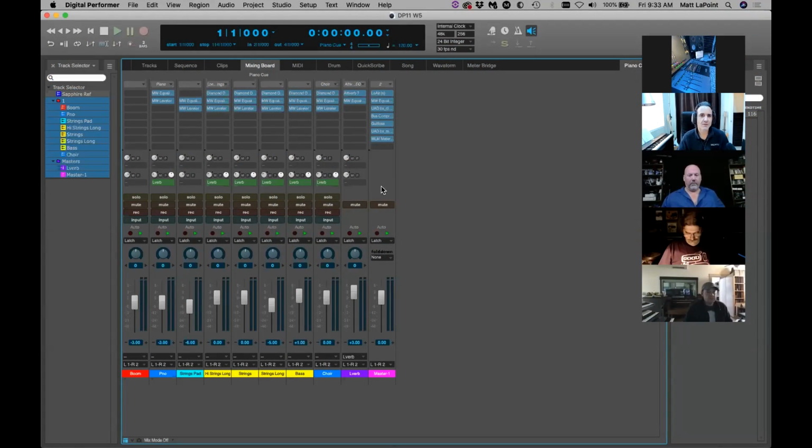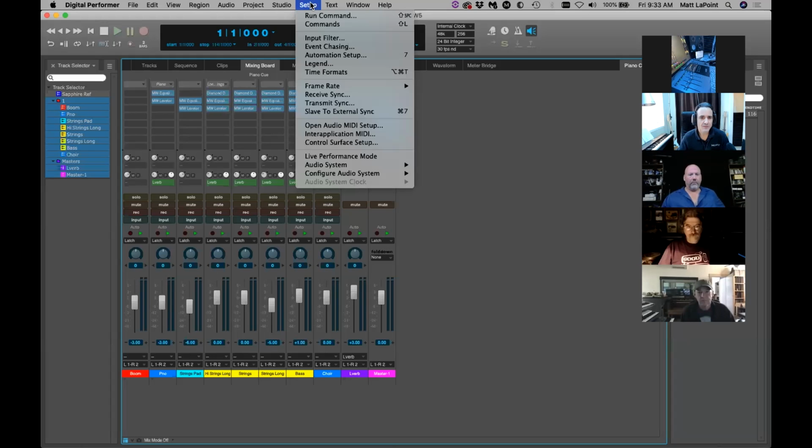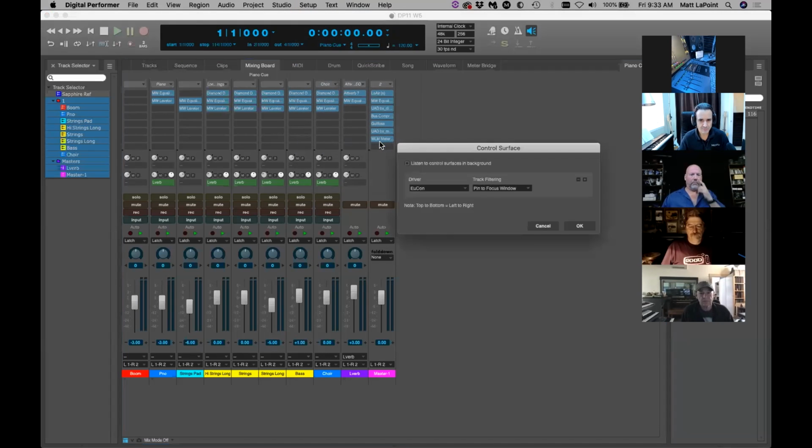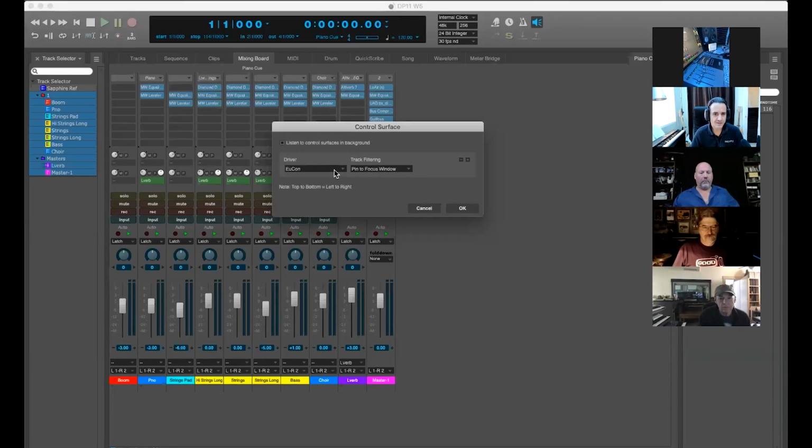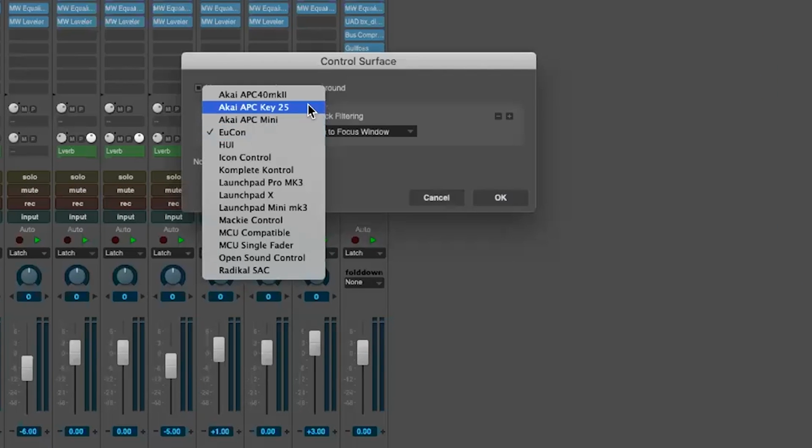So at the top, as you guys know, under Setup, if we go over to Control Surface Setup, look at the list here of what we're actually showing. We've got obviously support for the Akai controllers, EuCon, which we'll get into today. We have legacy support for HUI, and of course, HUI is something that still is a viable way to actually use control surfaces with less control, but still it works in certain cases with certain devices. And of course, today, Brendan's going to get into the iCON stuff.